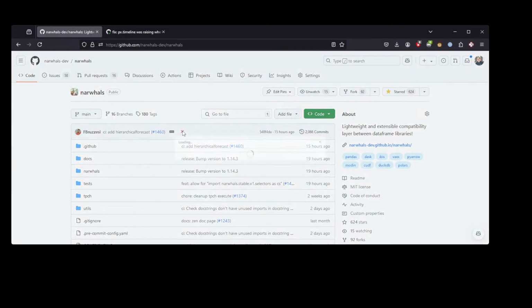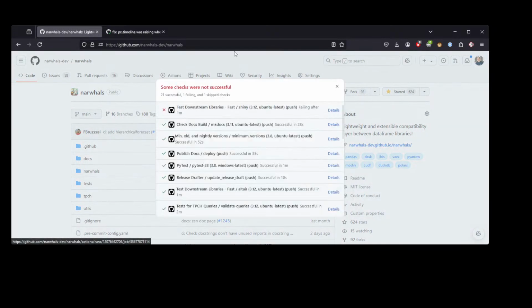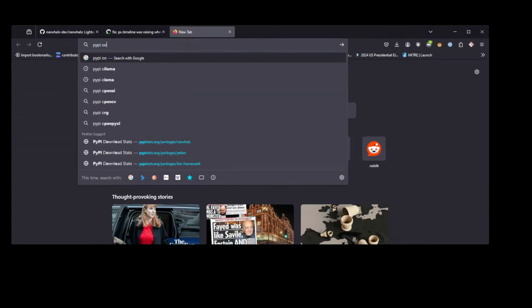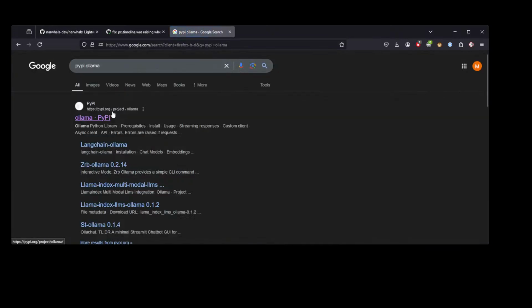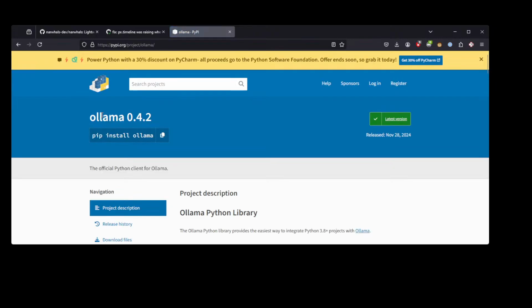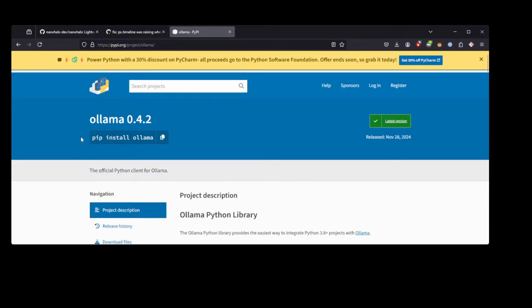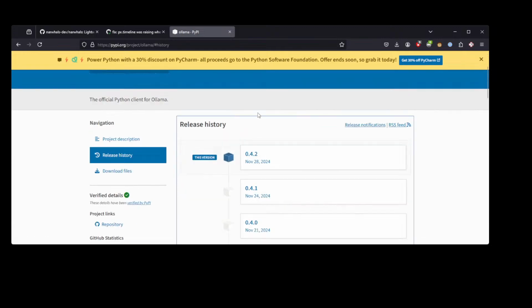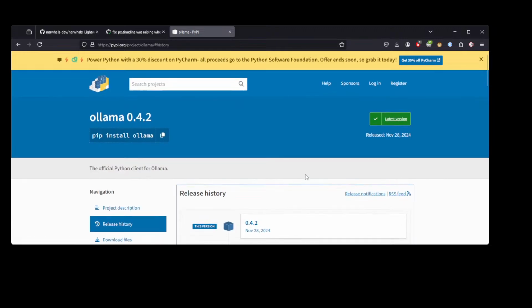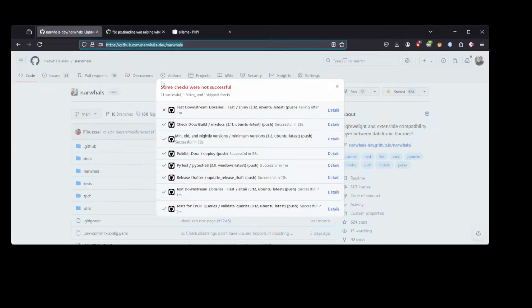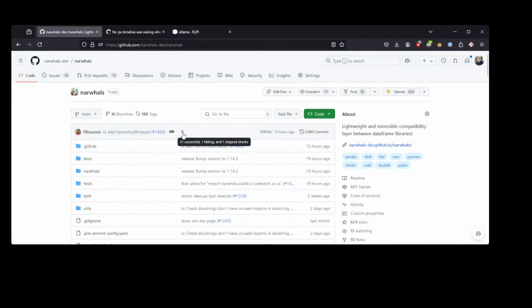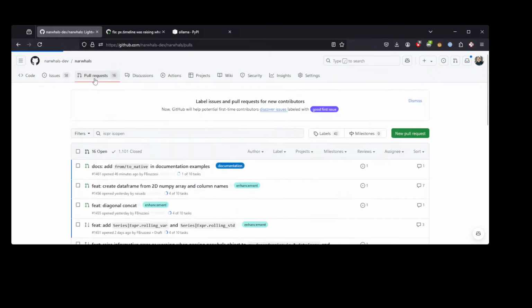Cool. CI is red because of a new release of Llama. Oh wait, new release. Did they delete the previous one? I thought there was a new release. Oh wait, no, this is the one from yesterday, which is making this PR fail. And we might need to pin it temporarily to get our CI green again. Glad I don't work in LLMs because their stuff seems to break all the time.